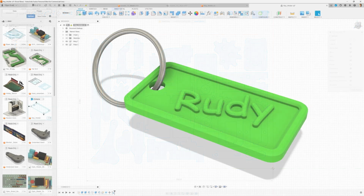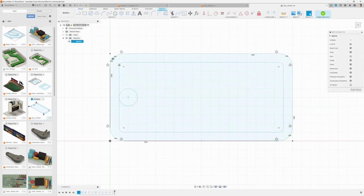Here's another example. If you would like to 3D print this keyring label, this is the drawing via which that design was made. There's no dimension in this drawing, it's just not needed. The STL file that you can send to the 3D printer contains all the needed information.